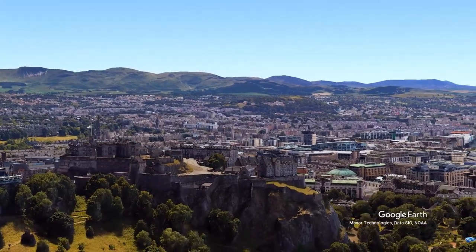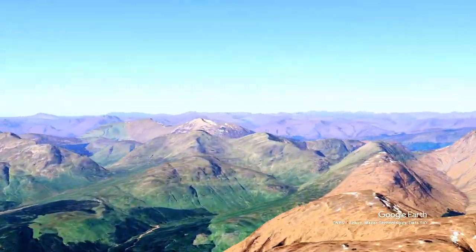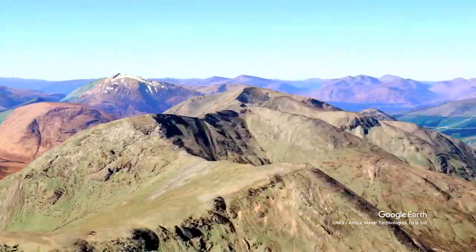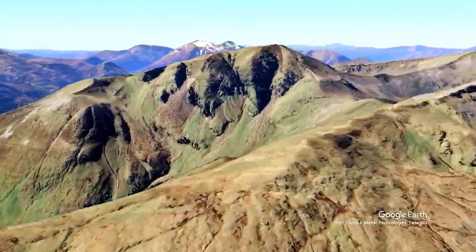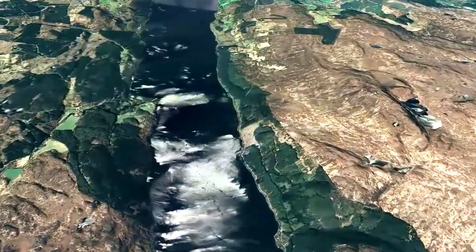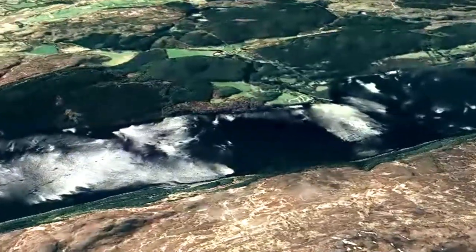The landscape of this area is breathtaking. The Highlands are generally mountainous; the highest elevations in the British Isles are found here, shaped by powerful glacial movements during the last ice age, sculpting a majestic territory. It is also home to one of the most famous UK urban legends: the giant Loch Ness and what's said to live beneath its frigid surface.